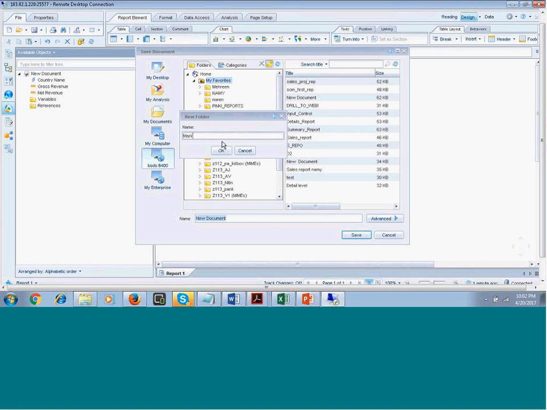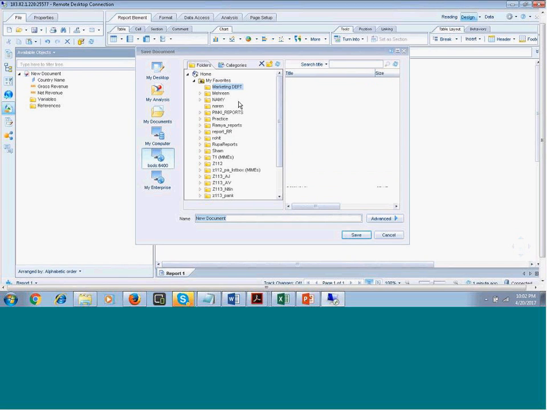This is the marketing department, so in the marketing department I created this folder. I will name it country-wise net and gross revenue report.